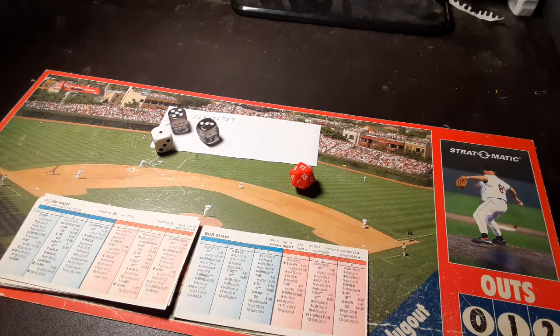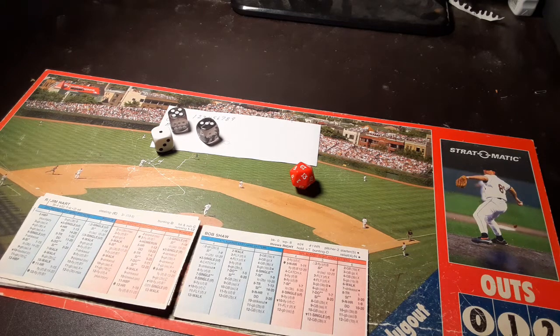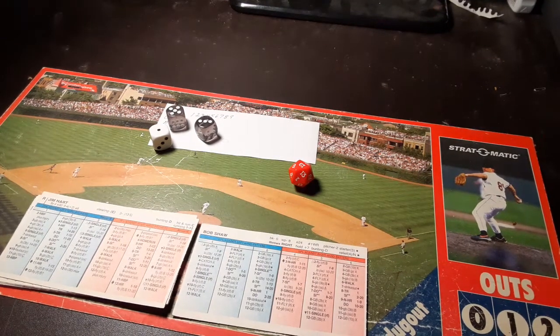All right, this is the continuation of the 1967 Mike McCormick Strat-O-Matic Mostly Advanced Starts replay. This is start number 15. McCormick's record after 15 starts is 6-6, and in 97 and a third innings, he's given up 29 earned runs, 27 walks, and 60 strikeouts with a 2.68 ERA. And today, the Giants travel to Shea Stadium to face the New York Mets. And pitching for the Mets is Bob Shaw.